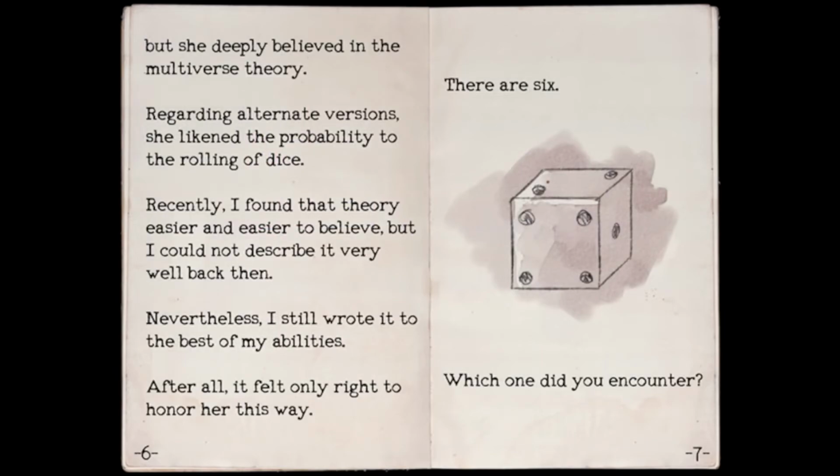But she deeply believed in the multiverse theory. Regarding alternate versions, she likened the probability to the rolling of dice. Recently, I found that theory easier and easier to believe, but I could not describe it very well back then. Nevertheless, I still wrote it to the best of my abilities. After all, it felt only right to honor her this way. There are 6. Which one did you encounter?